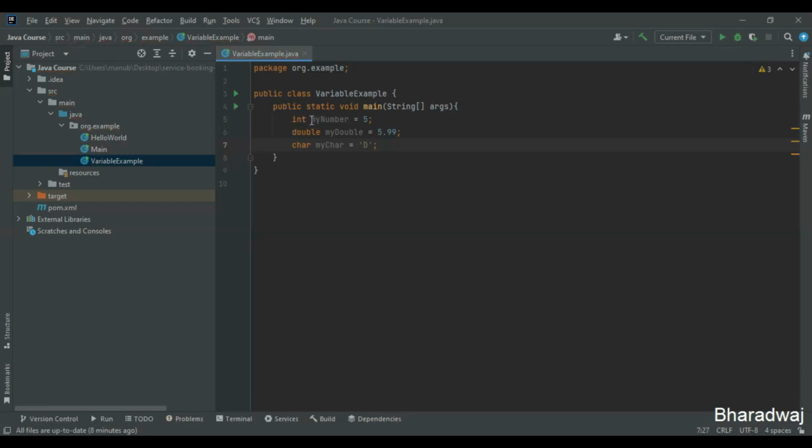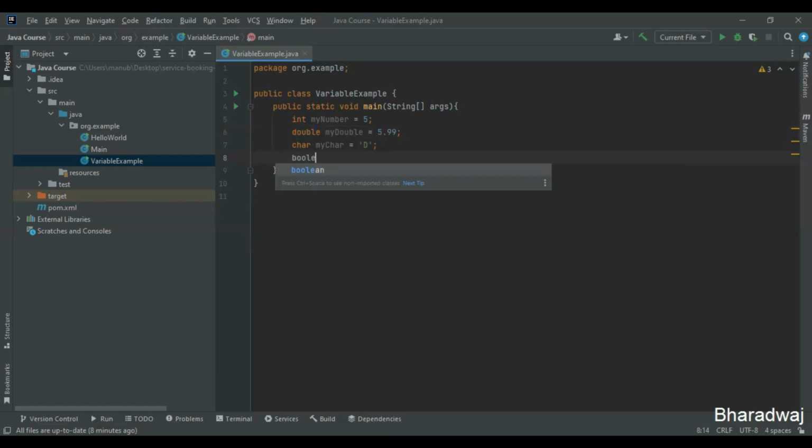So here we have made use of int with the variable name myNumber, the int data type. Double is nothing but the floating point number. Character is a single character. For strings, we will be writing the characters within double inverted commas or single inverted commas.